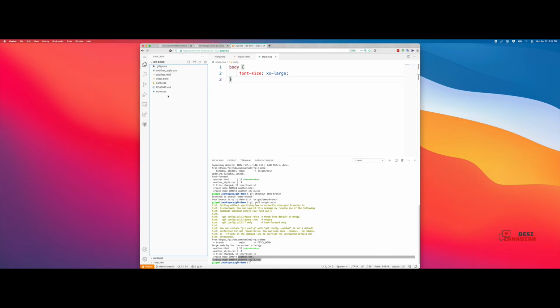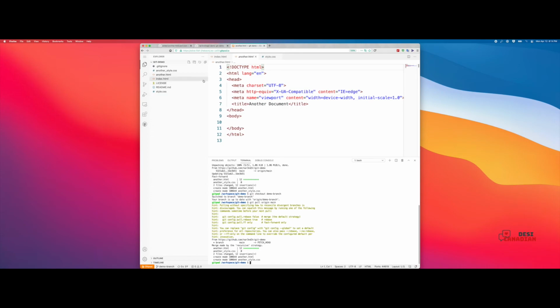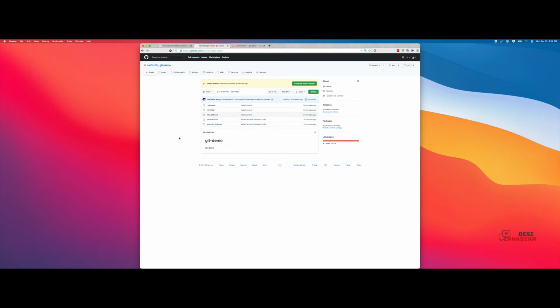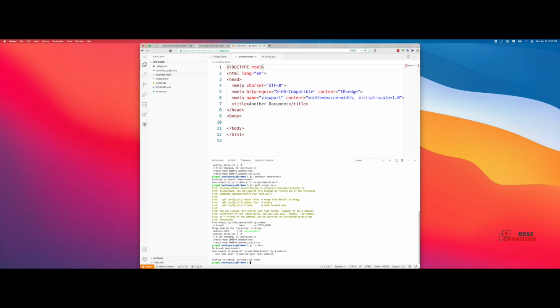Now if you see, I have a style.css, another style.css, index.html, and another index.html. In this case, I have a full code base in my working branch, which is the demo branch. But if I go back to my code base and refresh this page, I still have the older files, only those two files which were done like 15 minutes ago. Okay, so once we have all the changes, let's see if we need to commit anything, which should not be the case because we just did a git merge. And once we see that, everything is up and ready.